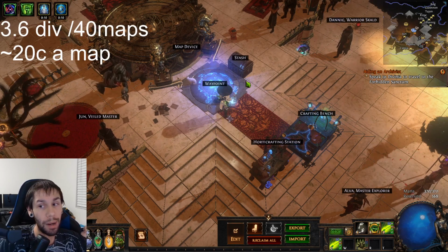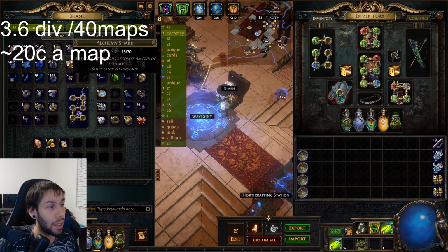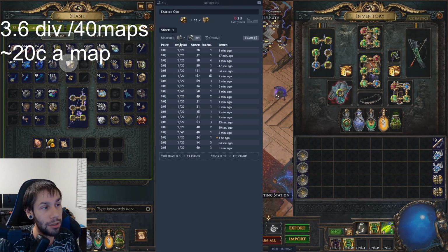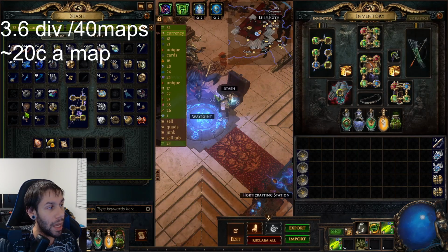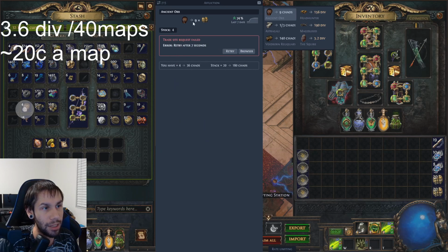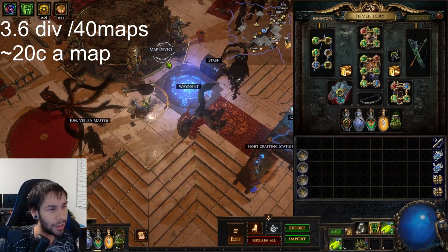Anything that we drop over that is pure profit, on top of the fact that we have things like exalts that are 13C each, and orbs of annulment, which are another 11C each. And even ancient orbs, I think, are at 9 or 10C each. So they're worth a decent chunk of currency. So let's get this started.